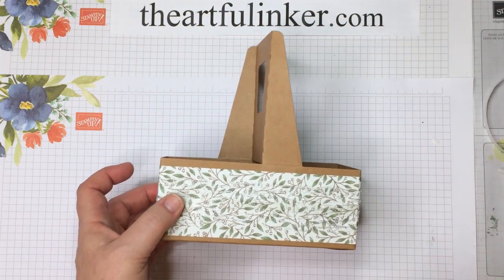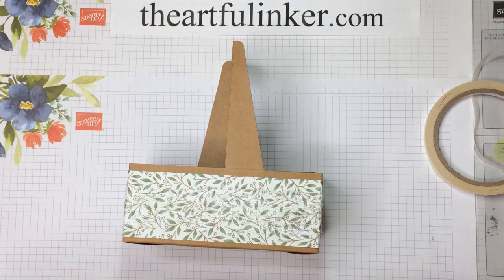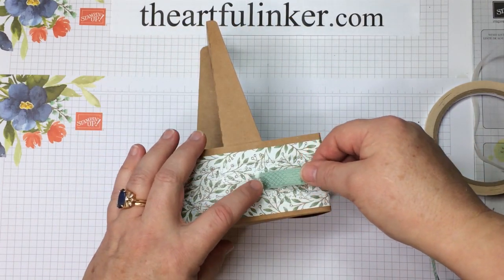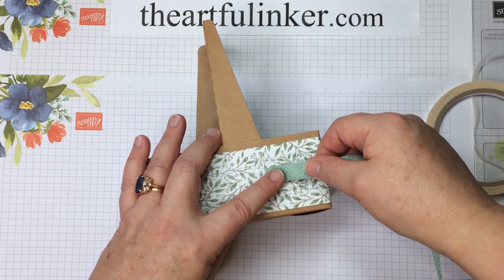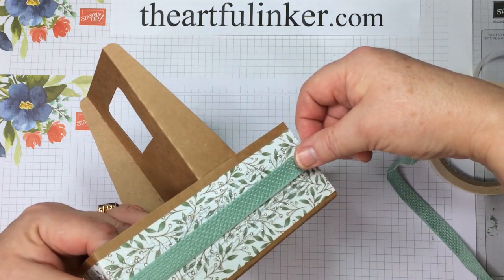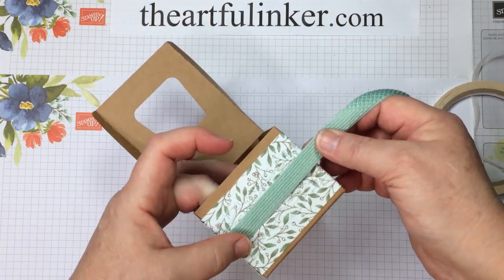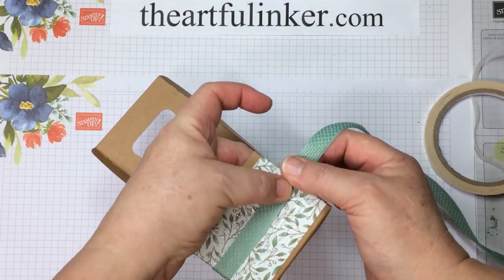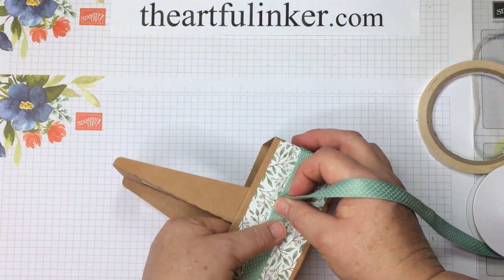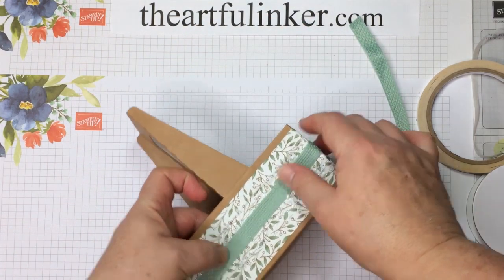And then I am going to add another bit of tear and tape over this because I want to hide my ends of this one, and I'm going to start here. I just want to make sure that I'm over the tear and tape, and this will cover that sticky so you get a little bit of bling behind it. Let's give this a rub as we go along here and make sure it's good and adhered. Now this is the basket weave ribbon that is part of a combo pack in the Autumn Suite that has that gorgeous foiled paper in the August to December mini.